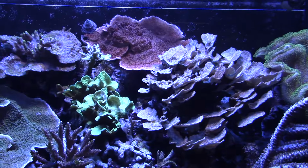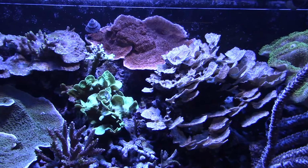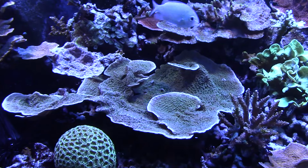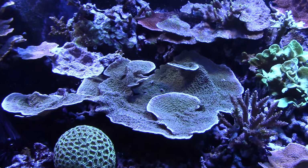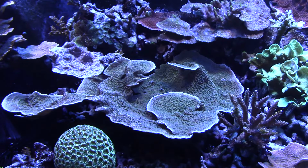My big red plating Monti seems to be regaining some color, although it's not apparent in this video. My big green plating Monti is actually holding its color really well and just has a few very small spots of die-off. This is holding off better than most of the plating ones, and the little purple one in back has shown no signs of problems at all.